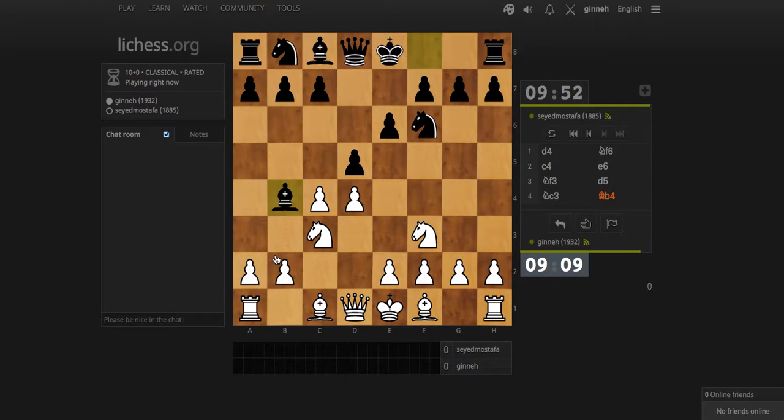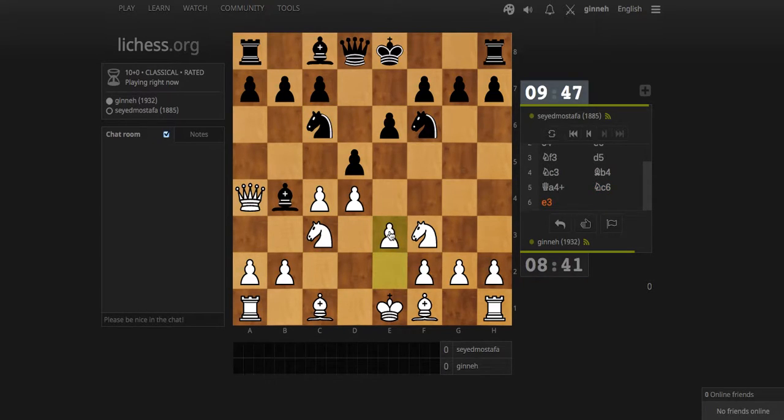Then what? I have never studied the Ragozin in that much detail. In fact, I've never studied it at all. So I'm going with queen a4. Let's go with what I know. Knight c6 is on the table now. Okay. Well, already I think it's wise to protect the d4 and the c4.